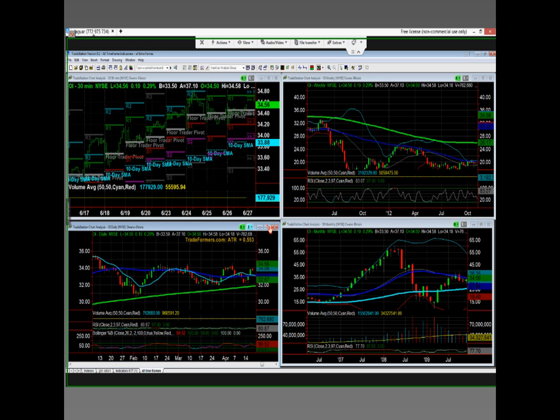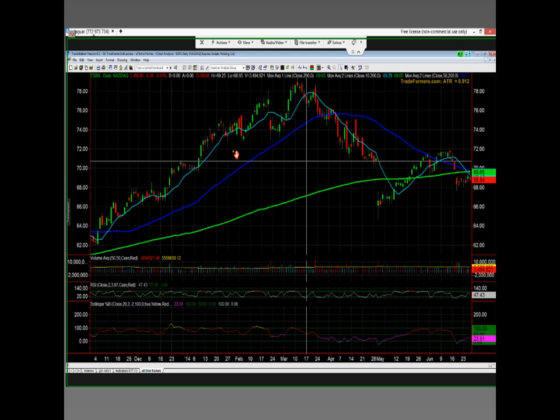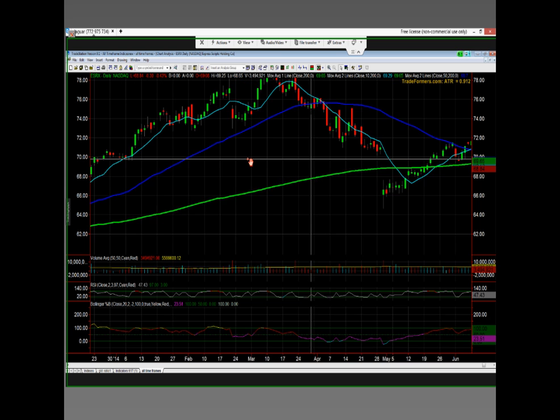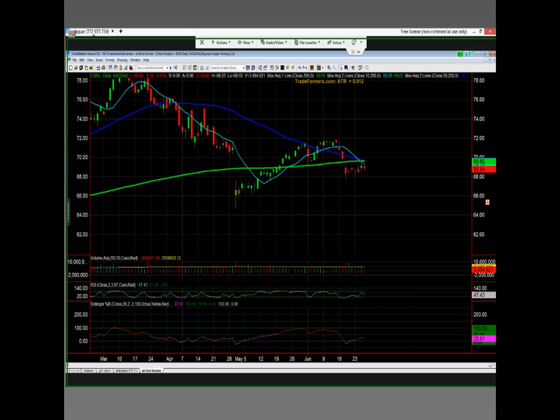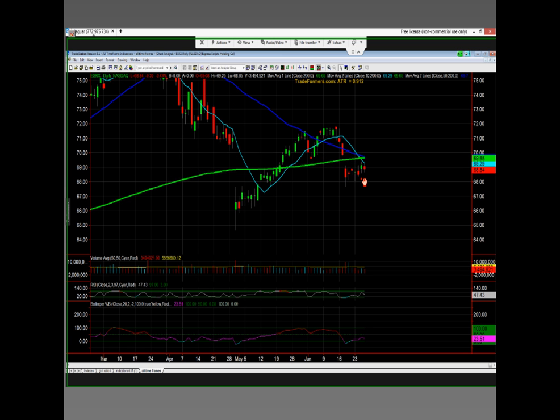I've given you a lot to look at on the long side. Let me give you one on the short side. I actually did get short Walmart today, but now I think that's kind of in play. This is Express Scripts, and you can see what happened here. This broke down under the moving averages. See, what I'll do sometimes is I may miss these moves. Obviously I can't see everything when it's happening at once, but it'll come up eventually on my radar from some other pattern, like in this case, an inside day.